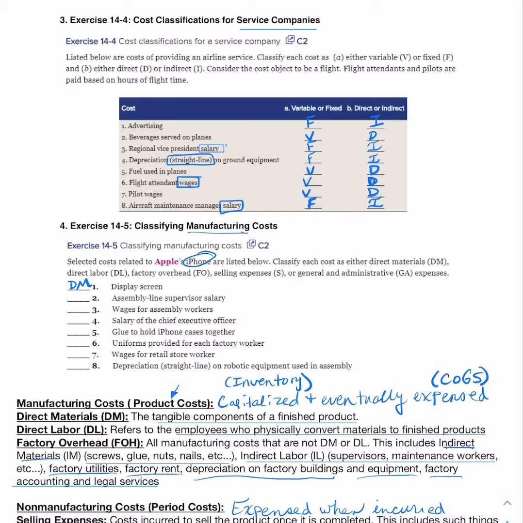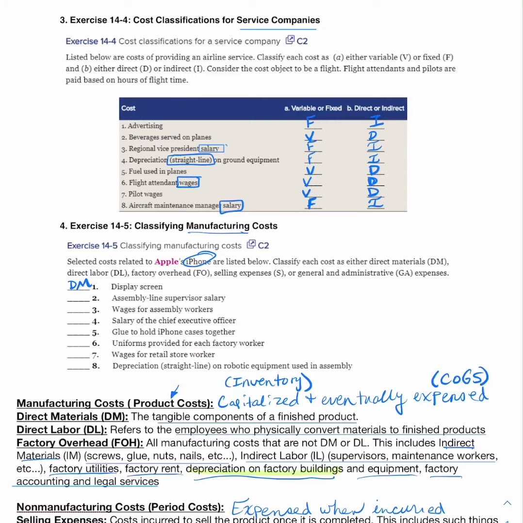Now notice, there are some similarities here. Up in factory overhead, I told you things like depreciation on factory buildings. Now I'm telling you office equipment depreciation is a non-manufacturing cost. You have to be very careful and make sure you understand, is this depreciation happening on a factory building, or is it happening on office equipment? Or is it happening on those factory pieces of equipment? It depends. If it's related to the factory, it's factory overhead. If it's not related to the factory, it is a general and administrative expense. So do make sure you realize that.